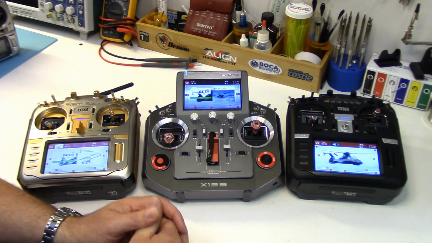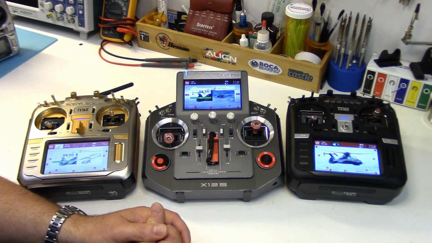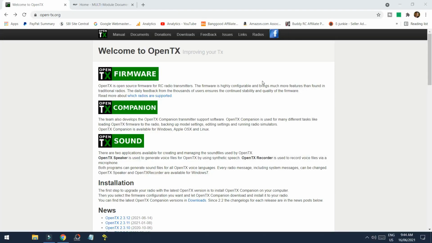So the first site we're going to look at is, of course, the main one, which is OpenTX.org. Be you newbie or experienced OpenTX user, OpenTX.org is likely going to be your most visited website. Here is where you can get the kind of 10,000 foot view of what OpenTX is if you're new to it. It'll tell you a little bit about the firmware, TX Companion, which is a program you load onto your computer. You can update the firmware on your radio with Companion. You can also do virtual programming with it or program a radio with Companion.